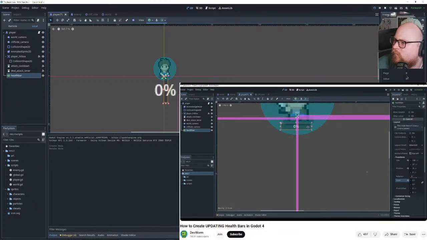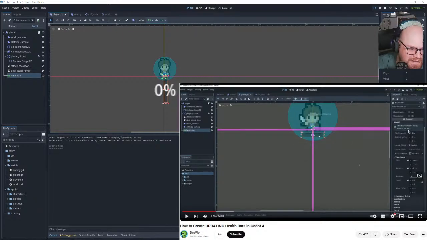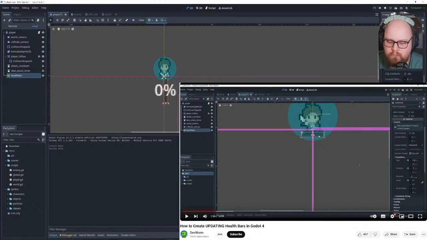Now I can't even get it lined up perfect. Let's go a little bit more, and that looks good. So where's my transform? Layout. Oh, there you go. Transform. Size. 0.1.